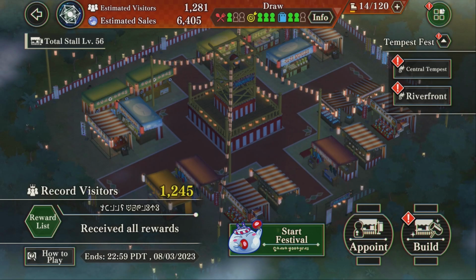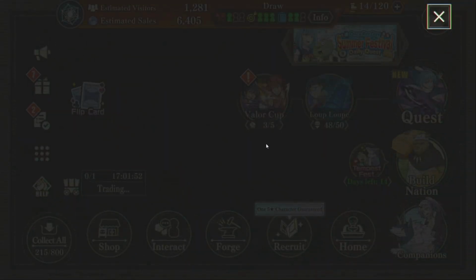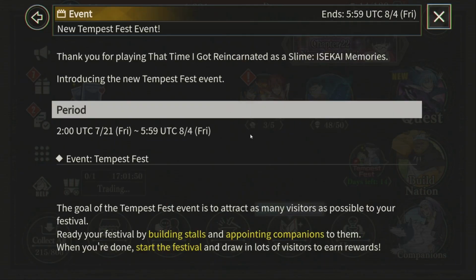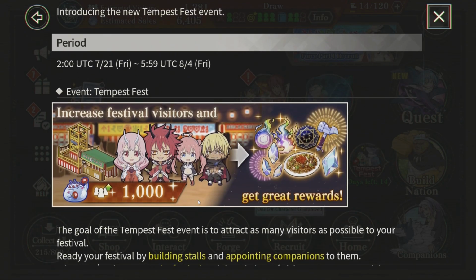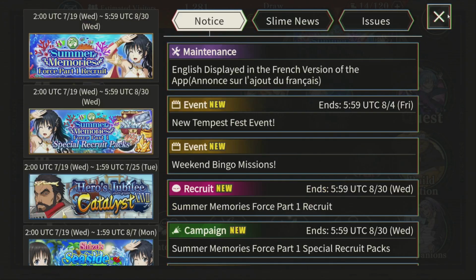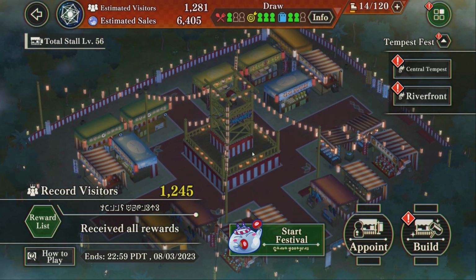Because it has a time frame, I assume that this will be a recurring thing every so often. It doesn't say in the news how often this will happen. It just says that it's going until the 4th, and doesn't say anything else. But there is a little story at the end. When you hit 1,000 people, the little in-game cutscene does say that they're going to take everything down, which leads me to the assumption that this will reset in its entirety.